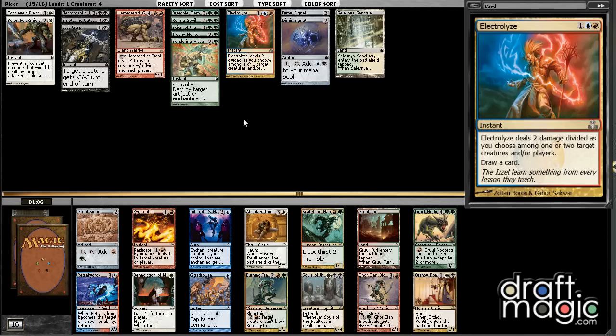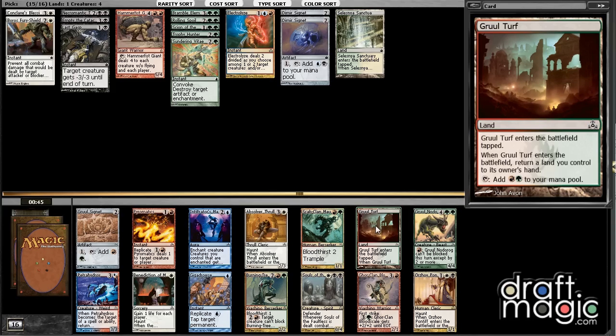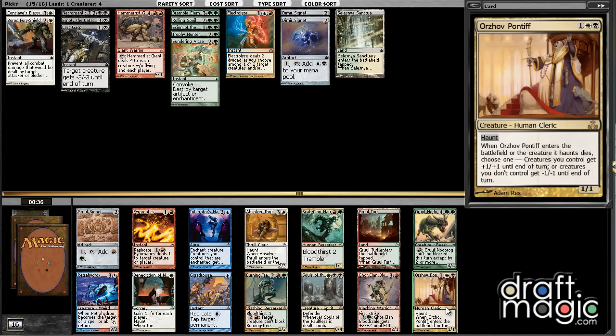And another good black-white card. I think I'd just pass on it and take the Gruul Turf. Pyromancer is good too, but I think I need this bounce land. I really like Pontiff.